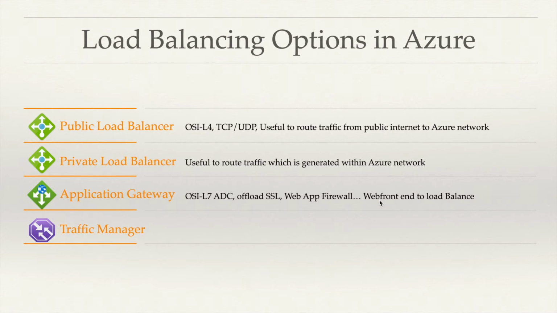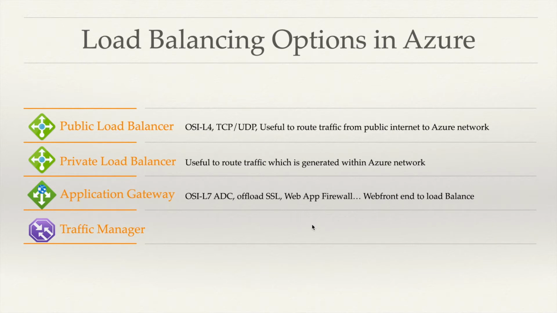Let's say your primary region is North Europe and secondary is South Europe, and you have configured the Traffic Manager. What Traffic Manager will do is be front facing for any request coming to your application. It will keep checking which region is currently active. If the primary region is active, it will go and check in the DNS, and if it is found healthy on the DNS layer, then it will redirect traffic to the primary region.